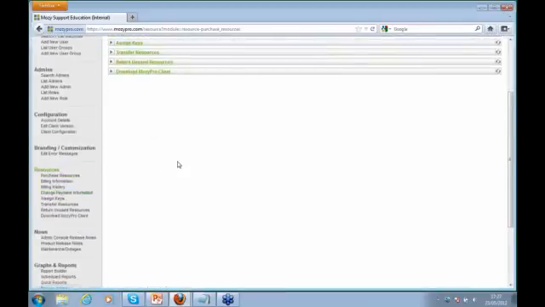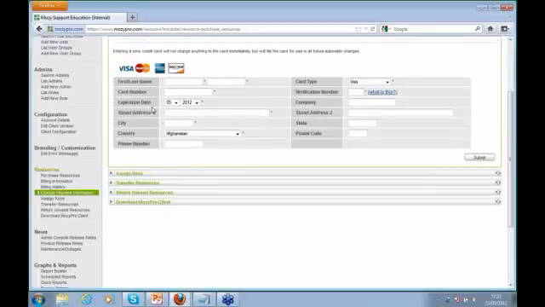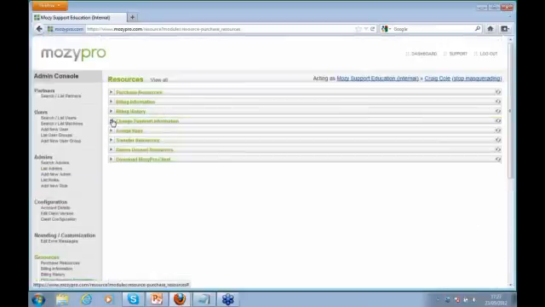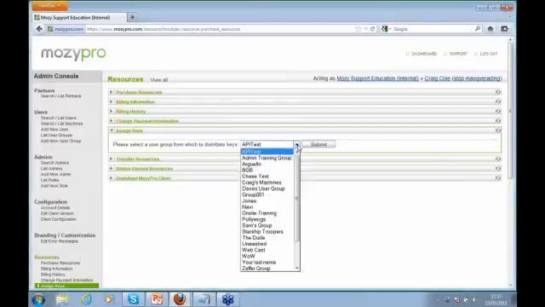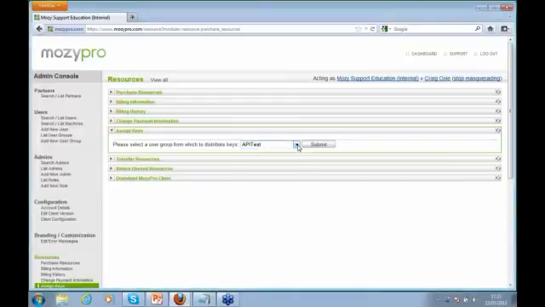Changing payment information is just if you need to change your credit card, if it expired or for any other reason. Assigning keys: this is where you can assign keys to users. If you come in here, it gives you the option to select a user group from which you want to distribute your keys.